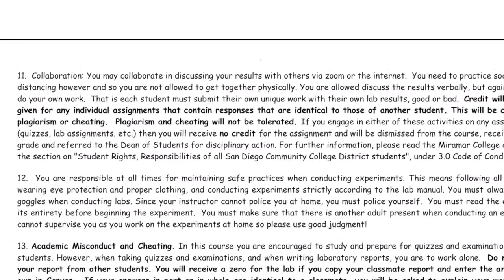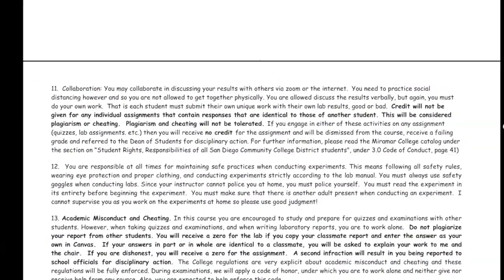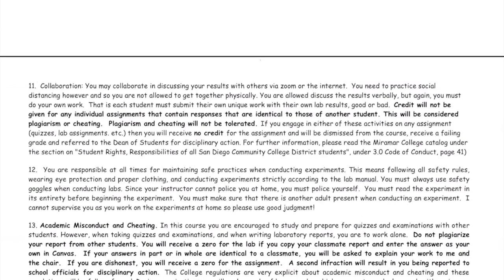The number one thing that we are always concerned about is your safety. So always be cautious when you are doing the experiment, especially since there are a couple of places where you actually have to light up your alcohol burner. You have to make sure you have a fire extinguisher nearby. An alcohol burner is no more dangerous than a match or a candle, but you never know, okay? Because you are going to be burning some ethanol, and if you have the ethanol container nearby, that could be problems. But knock on wood, I've never had an issue, and that's because we use a very small quantity, and we try to use chemicals that you can buy or find in your kitchen. So, read that.